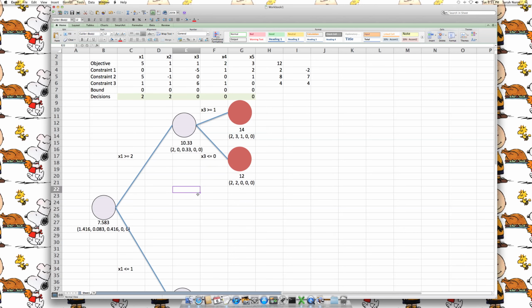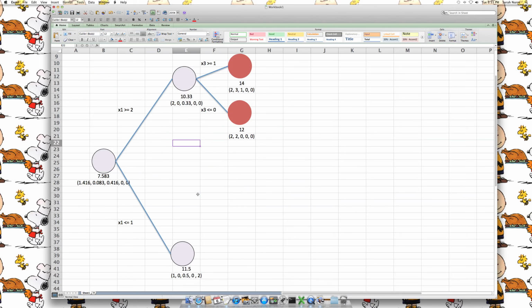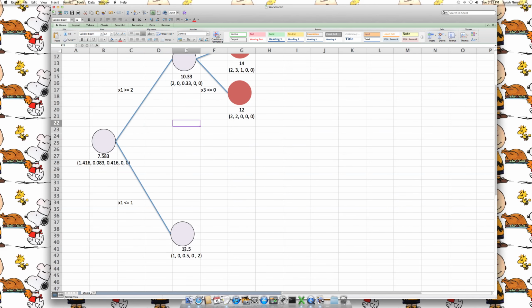I need to go down here and decide, do I still need to branch? And so here I realize that 11.5 is a better bound than 12, and therefore I need to keep on branching.